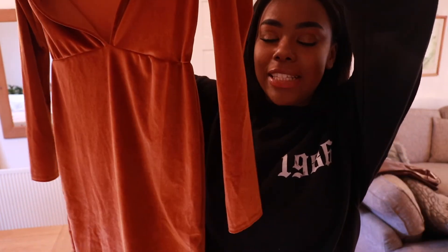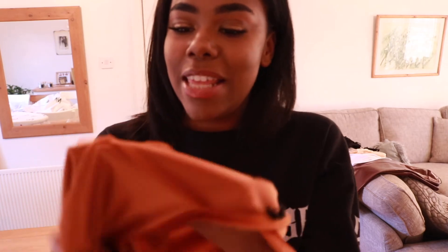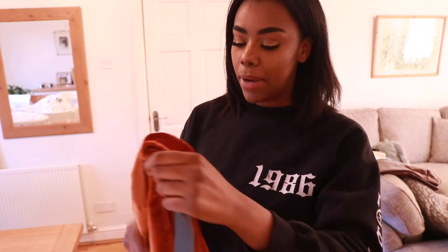Here I've got a long sleeve velvet bodycon dress with a v-neck at the front, which I really love that detailing. The quality of this material is really nice — the sewing is lovely. Sometimes when I get things from other places like Pretty Little Thing, you can tell the stitching is really terrible. But look at that — that's how it should be, there's no loose threads, it makes me feel confident my dress isn't going to rip. This colour looks so good on darker and tan skin tones. For Valentine's, I'd say this is more for a meal and then a bar afterwards — I'd wear a black shoe and a black crossbody bag.